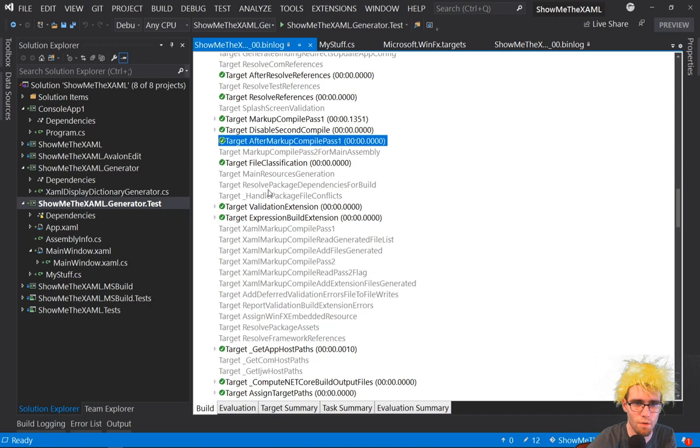Huh. So maybe this guy doesn't show things that get disabled. A little curious what these ones are. The gray ones could be the ones that get skipped, because if you set inputs and outputs on your targets, it'll only run them if your inputs have changed, because it then knows about it. So it must just disable it.